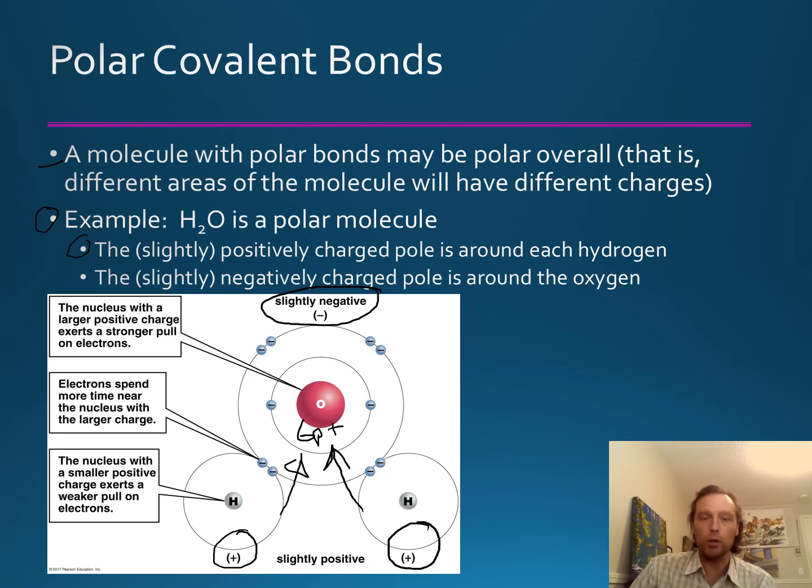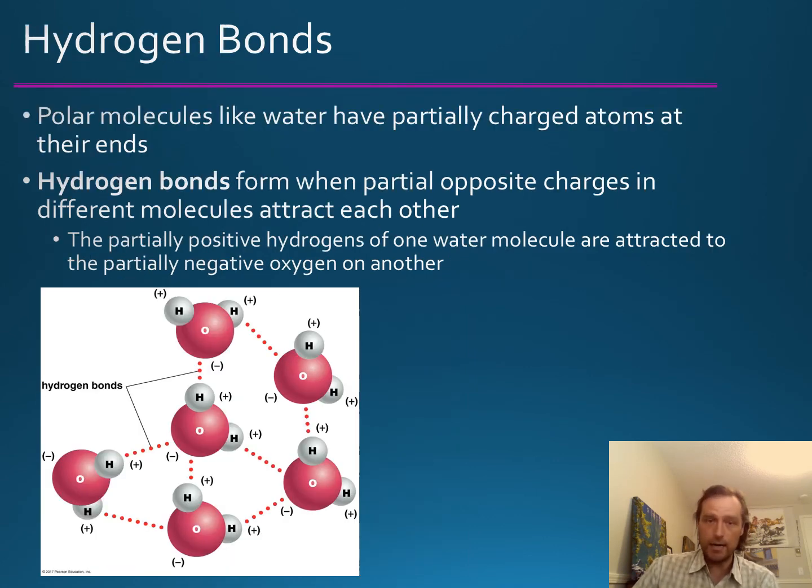So it is polar, kind of like the Earth. There's a North Pole and a South Pole. There is charge. There's a slight negative charge around the oxygen atom and a slight positive charge around the hydrogen atom. If you do not understand what I've just said, pause the video, read through the book. This is a critical idea in this course. Because water molecules form hydrogen bonds with each other, and this results in the many properties of water that make it the most important molecule for life.